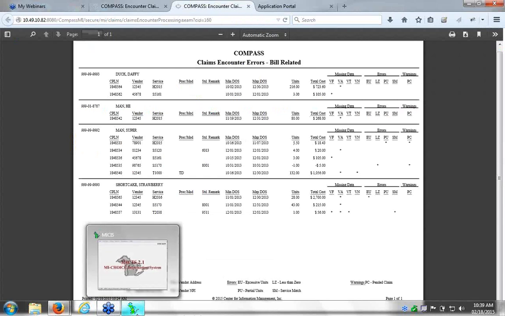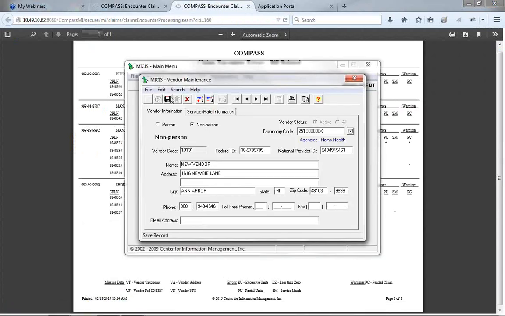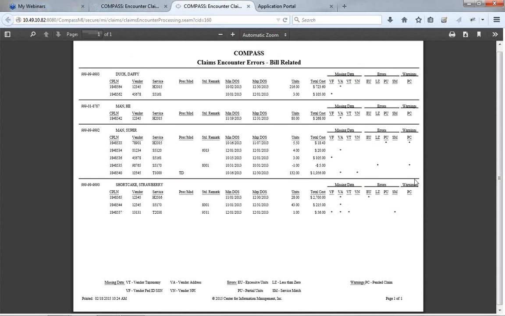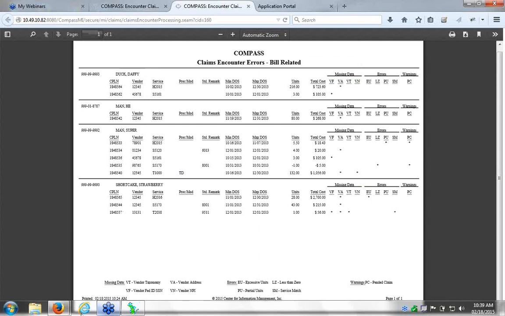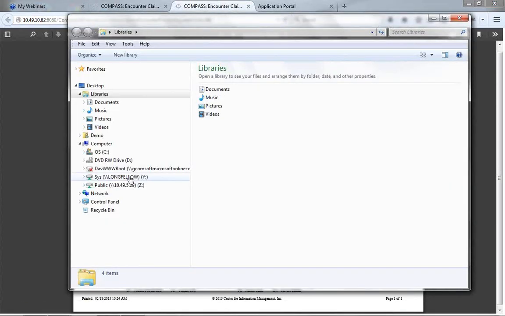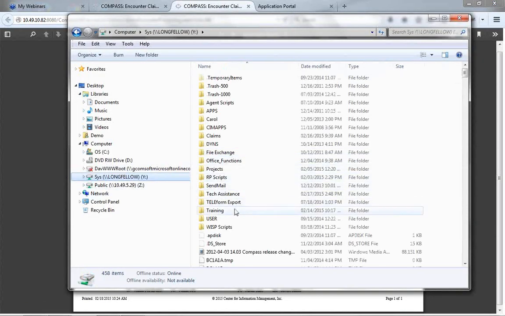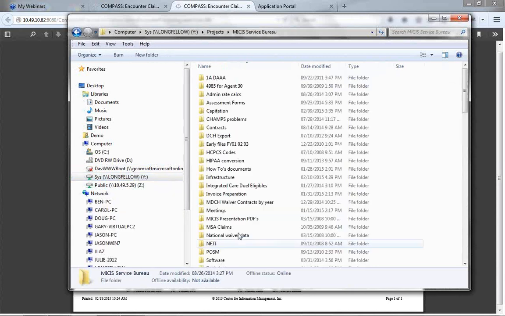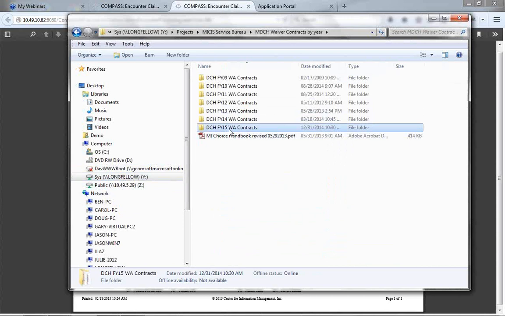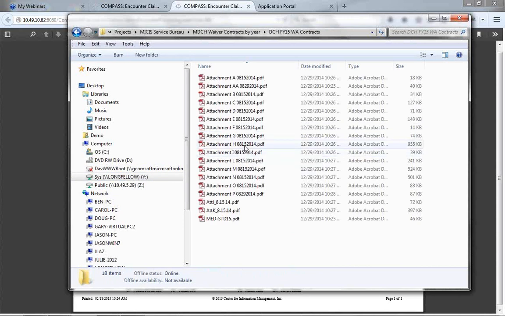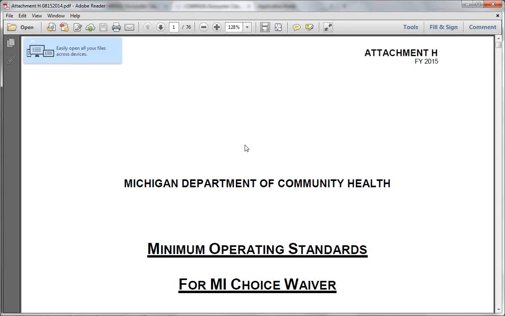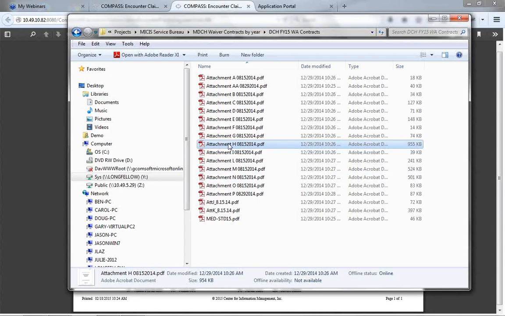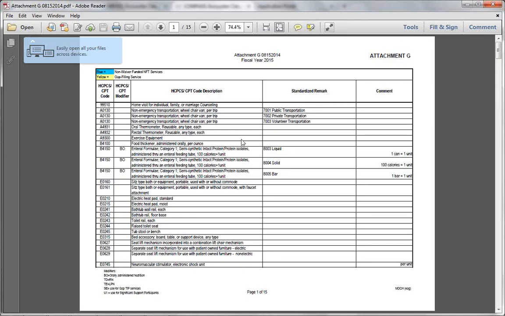So we had the tax ID, federal ID, and the address. I fixed all those, saved that. That one's done. Now the next issue here is service match. And if I look, T2038 and 9511, I'm actually going to go pull up the waiver contract. And it's a good question which one it is. Probably this one. Nope, not that one. Maybe it's G, or is it I or L? I can't remember. Okay, here we go.